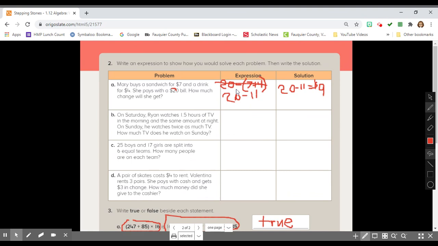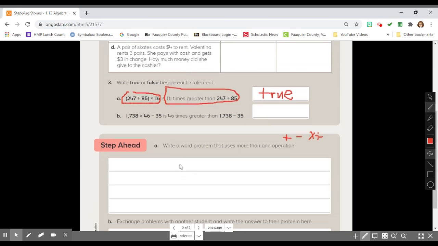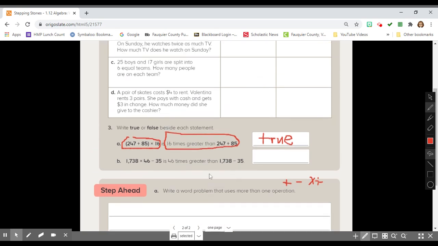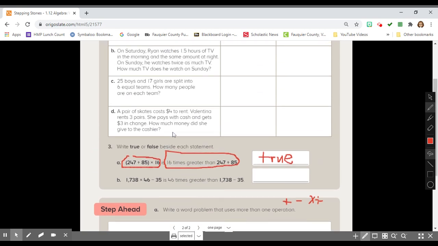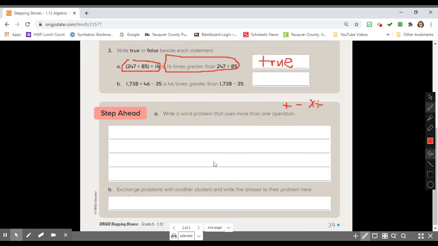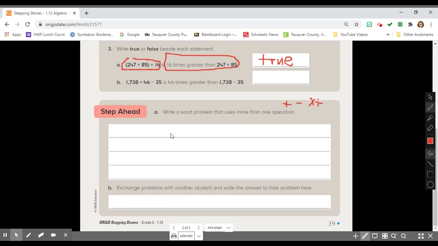Do you see how this had minus and plus in it? You have to think of a word problem that has a minus and a plus in it, or a multiplication and a plus, or division and a minus, or a division, a multiplication and a minus, or a division and a plus, whatever. You have to think of a story. This is a story problem. A word problem is when it has words in it. Whenever you see something like this and there's lots of lines on here, that means you need to write a story.